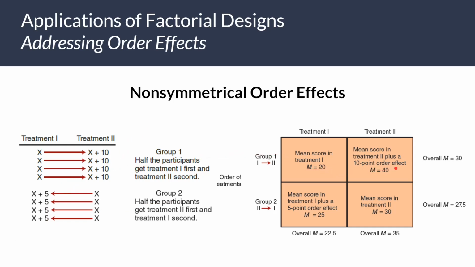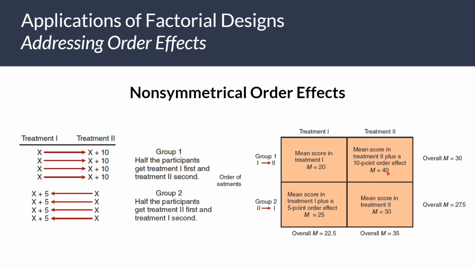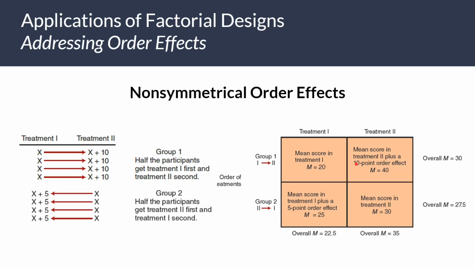So look at this. Remember earlier that the score without order effect in this quadrant should only be 30. But because of practice effect, their score in this quadrant has become 40. And something similar happened to this one. However, this is just like the previous example. So it's not really affected by the order effect. So group 1 is the one that has been more affected by order effects, particularly non-symmetrical order effects.